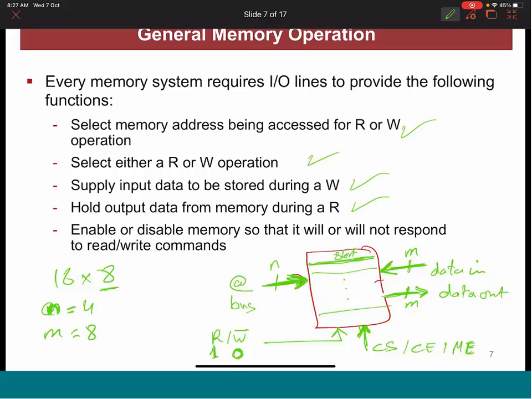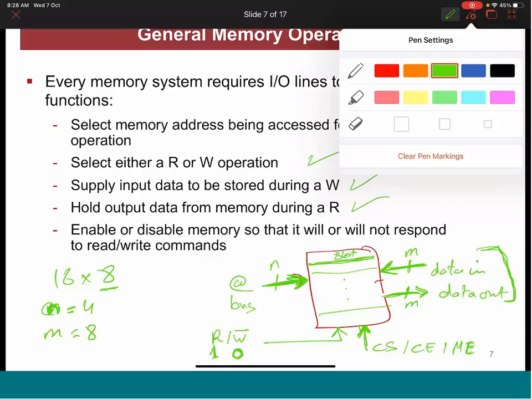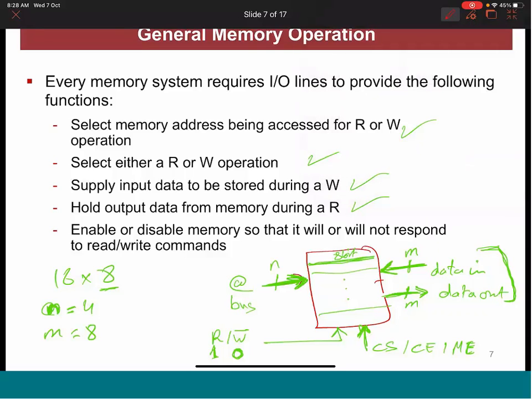Another point is, you see this data in and data out. So memories have separate buses like this. One is input, one is output. But you can find as well some memories that have a bidirectional bus for data. And this is M. So it can be used as an input, can be used as an output. So again, it depends on the memory. When you buy the memory, you go to the data sheet of it, and then it will give you all the details.